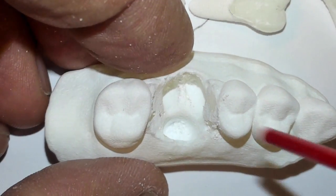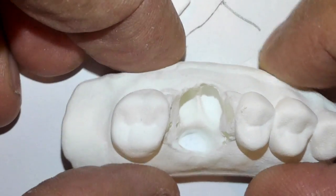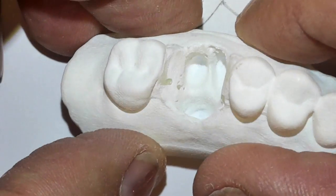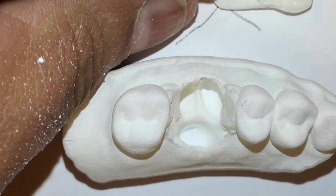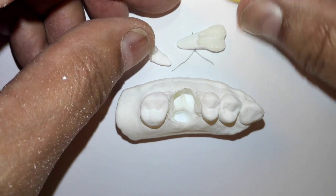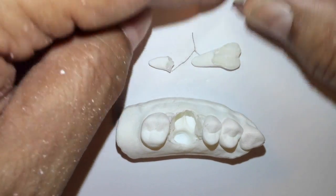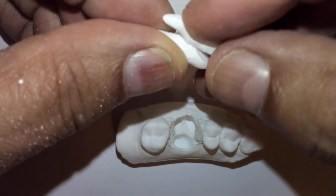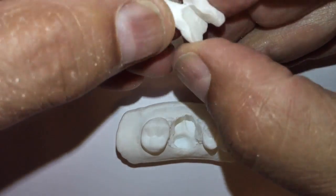So there you have it — the atraumatic removal of tooth number three. First time doing this with the printed model; I think it turned out really well and hopefully everybody has fun with it. We were doing these with poured models, but I think you'll learn a lot more doing it with this one — a little easier, a little more understandable. Again, the sequence: you want to see the tooth as it exists. So this was the distal buccal conical root, the mesial buccal — more of a flat ribbon-shaped root — and of course the palatal. If you glue these together you can try to do that, though I'm not sure how successful you would be. But anyway, success!